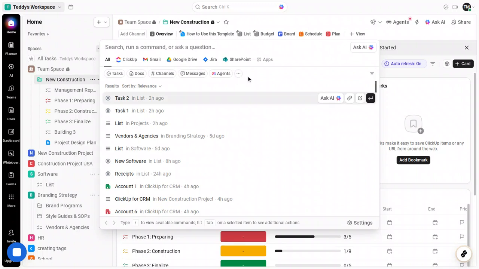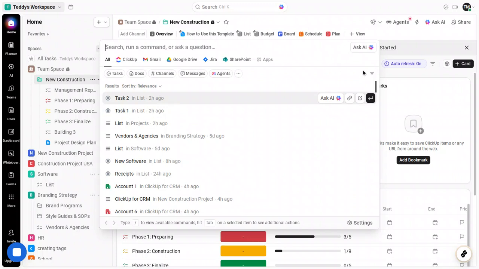Inside the search panel, look to the left side for a small upside-down triangle icon. This is the filter control. Filters help you narrow results fast, so you can focus only on what you need. Go ahead and click that triangle to open the filter dropdown.